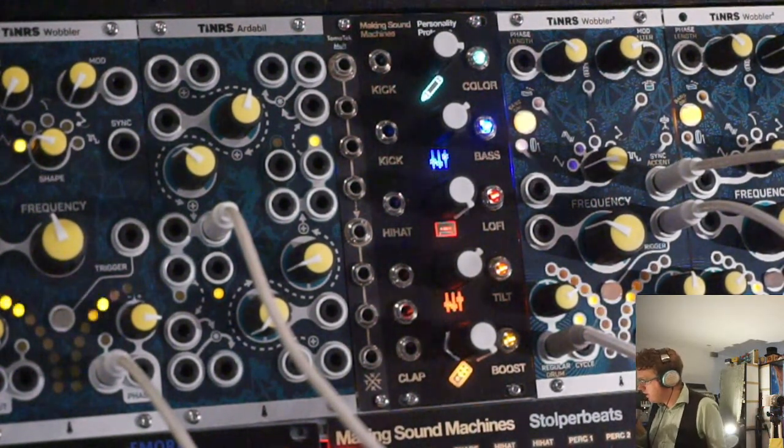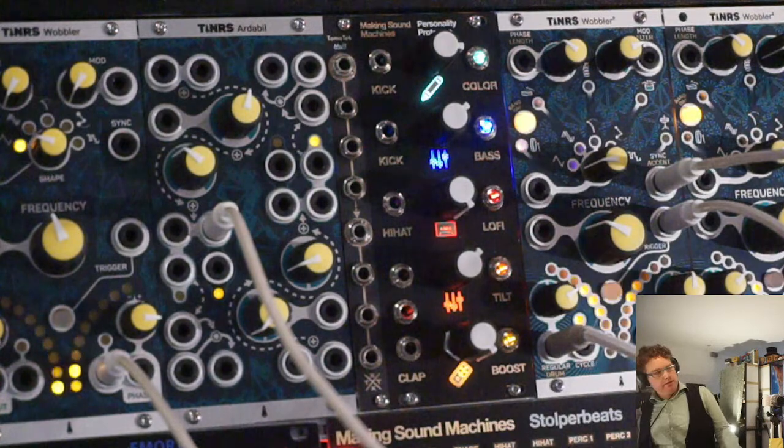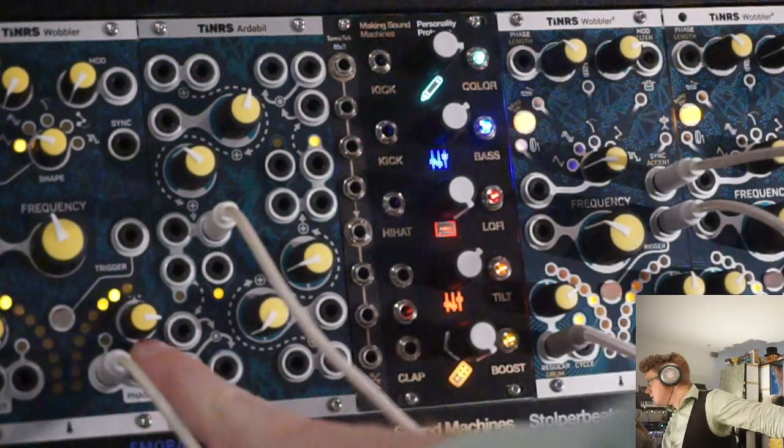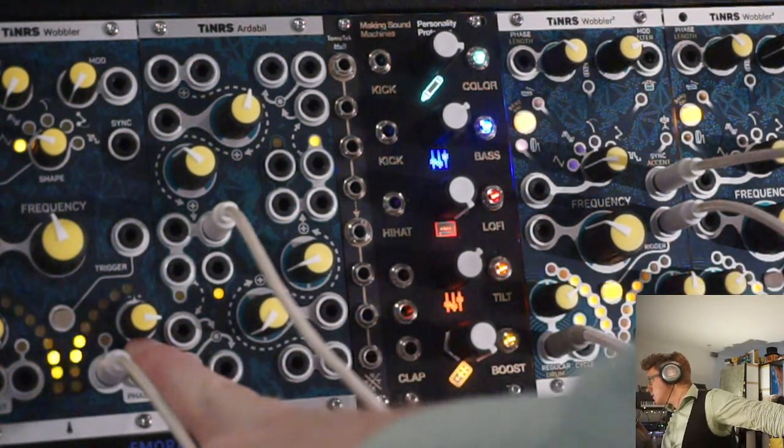Not picking up the blinky LED from the wobbler very well. But this LED over here, if this blinks, that triggers the wobbler.